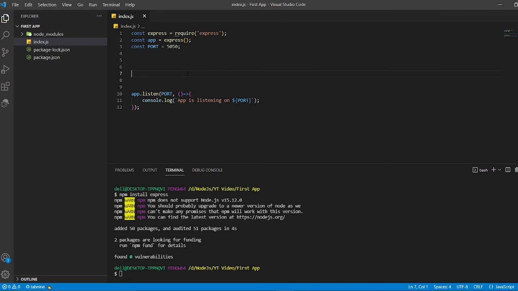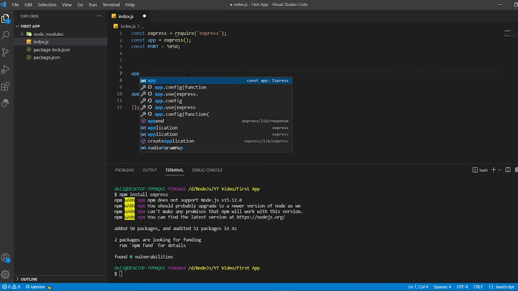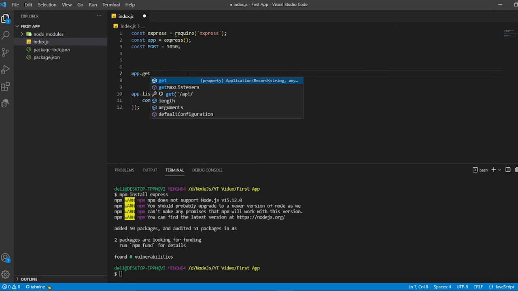Now we are trying to show something in the browser also. To show something in the browser we will use the app.get method, right? So quickly put that app.get. Inside the app.get method, in the first parameter, we need to pass the URL. So here I passed /home.